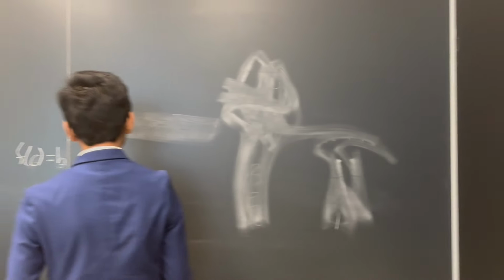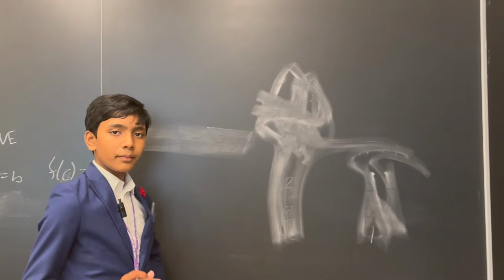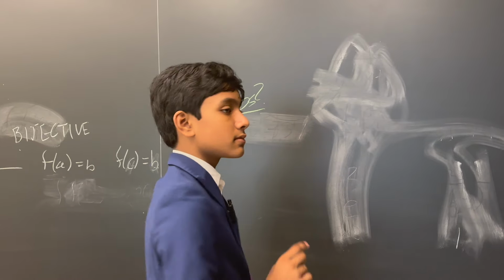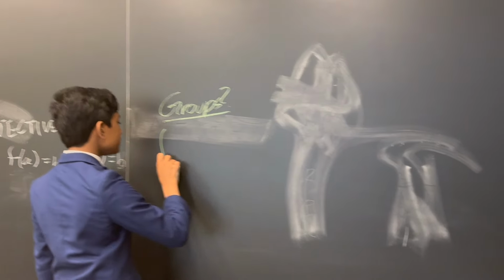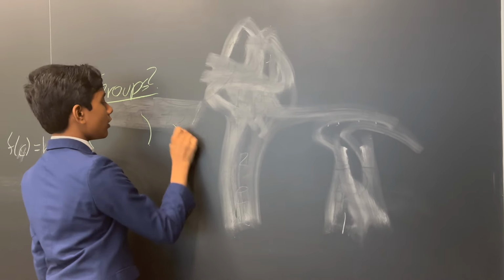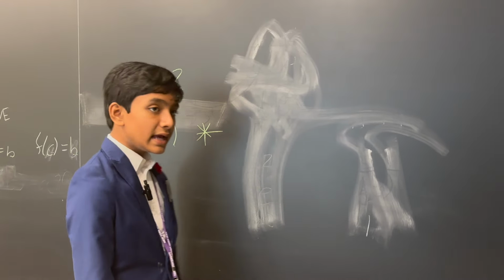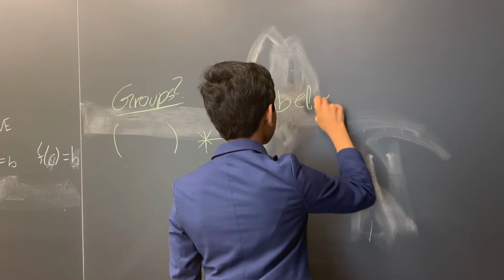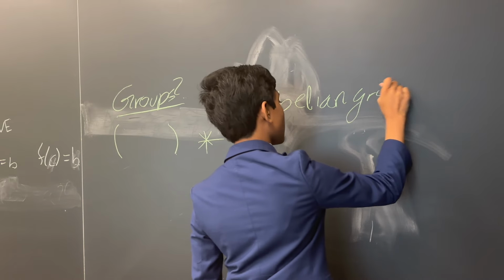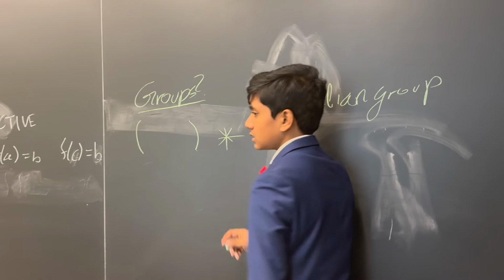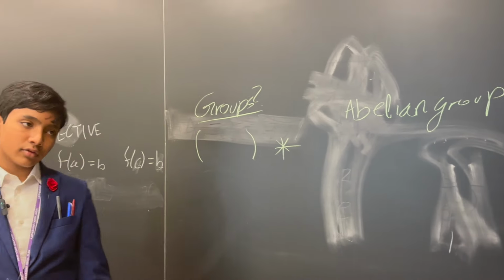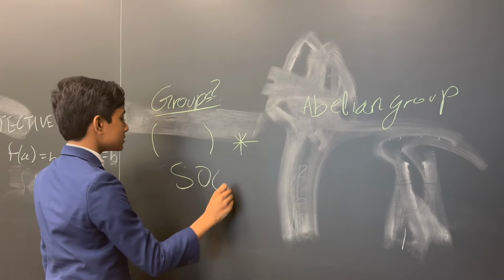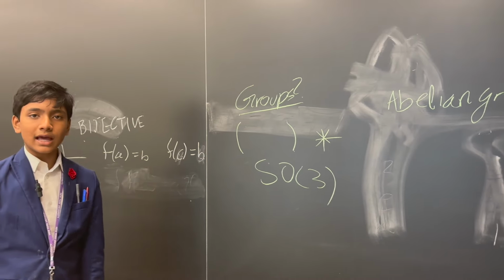All right. So now, finally, let's get to the topic of groups. Groups are kind of like sets, except for one crucial thing. Groups are sets that have operations associated with them. And an abelian group, which we'll be studying very specifically, is closed under that specific operation. So what's an example of a group? Well, for example, we could have the group of all possible rotations in 3 dimensions, which we call SO3.